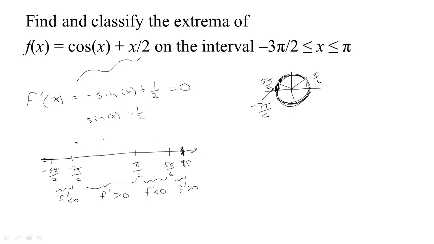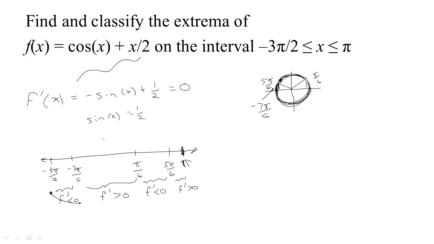Minus 3 pi halves, if we plug that in the original function, the cosine's 0 there, and if x is minus 3 pi halves, you divide by 2, you have minus 3 pi fourths. So 3 times pi is about 9, so negative 9/4. So the function's down here below the x-axis at that point, and heading down, right? So it must be heading down to minus 7 pi 6, down to some lower value here. Let's see, now between there and pi 6, it's heading up.